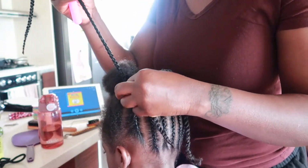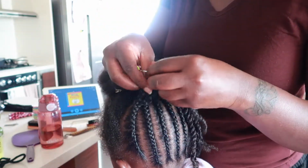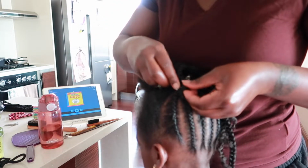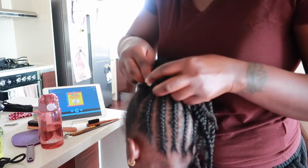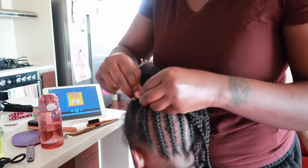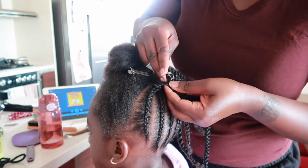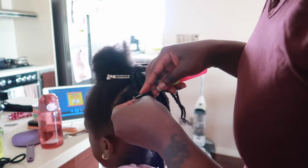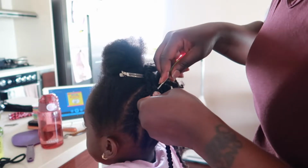After I'm pulling the knot taut, using the crochet needle, I'll grab the base of the FreeTress braid and feed an open hook through the braid. Right above that knot we just made, I'll add Sky's braid to the hook, close the hook, and pull through. Using my finger to wrap Sky's braid behind the FreeTress braid, I'm feeding an open hook from the same side of the FreeTress braid as the last, adding Sky's braid to the hook, close, and pull through.